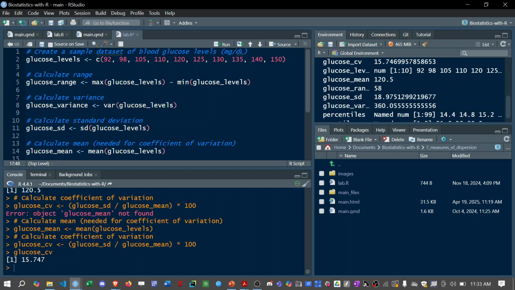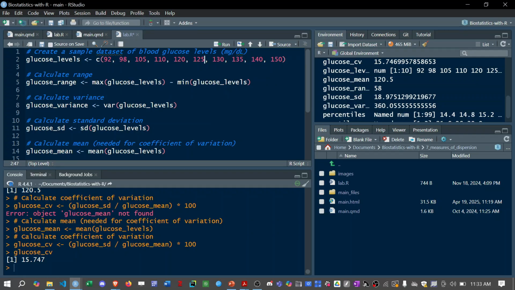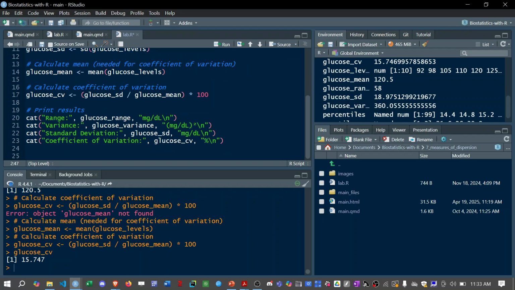Now we have various measurements of blood glucose levels. Currently I'm using mg per dl. What if I have millimole per liter? Millimole per liter is another measurement. I can't compare their variance and their standard deviation. So I want to see the spread. Because this particular one was from a hospital, and I have other blood glucose levels in millimole per liter, what I'm going to do is that instead of using the various measurements of spread we have, I'm going to take the coefficients of variation.